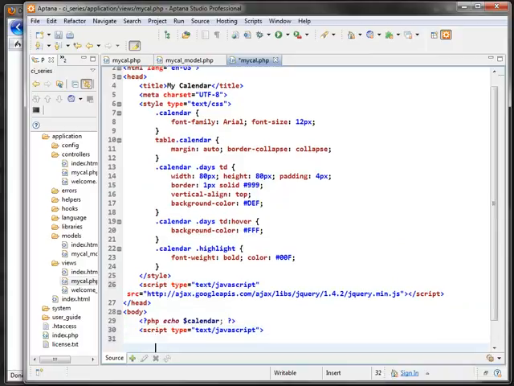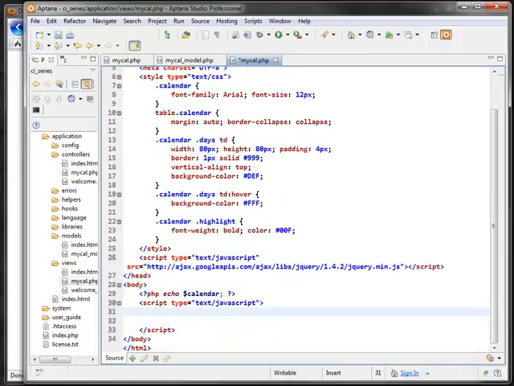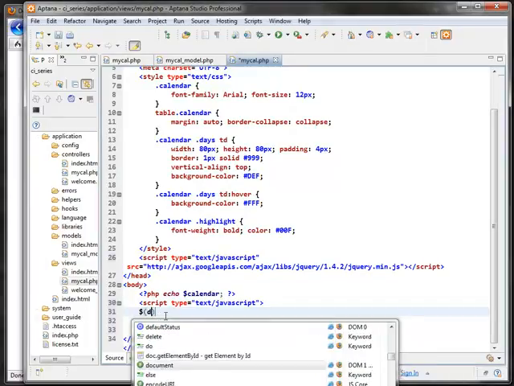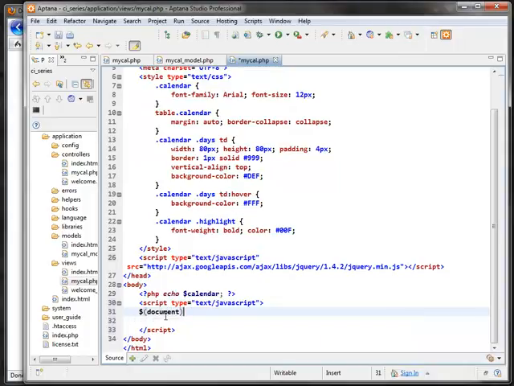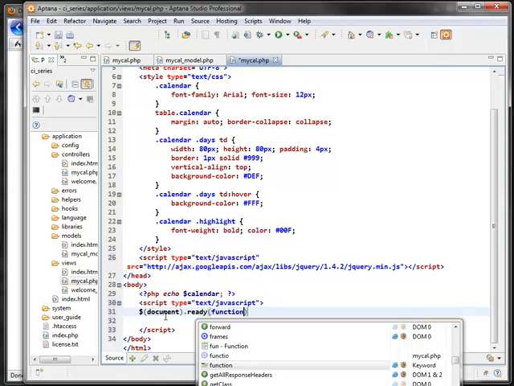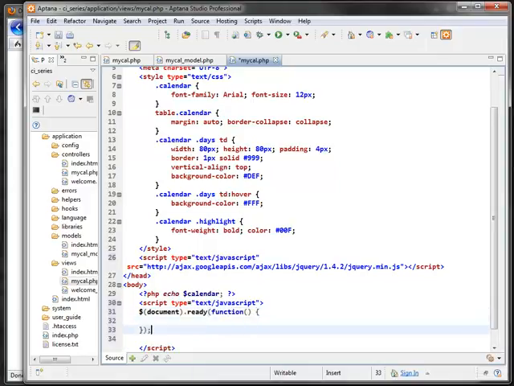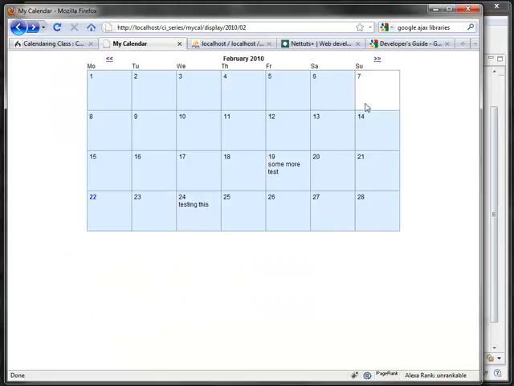I'm going to add a script tag right after the calendar. So we're going to do some Ajax, but first let's open the document .ready. I'm going to assume you're already familiar with jQuery. Now, what I want to see is if I can attach a click event on every single cell in this calendar. So I've given all these cells a CSS class, so I can select that CSS class and then assign a click event.